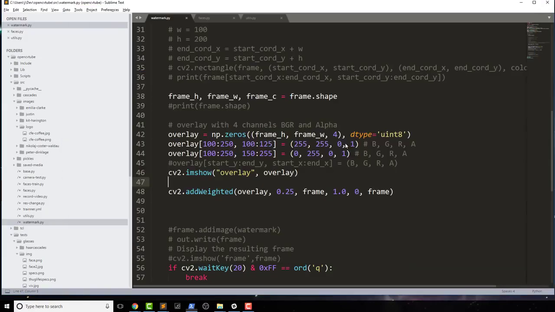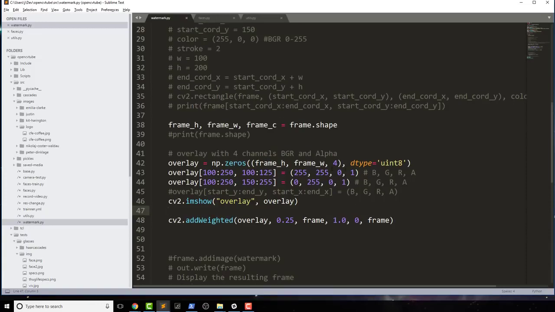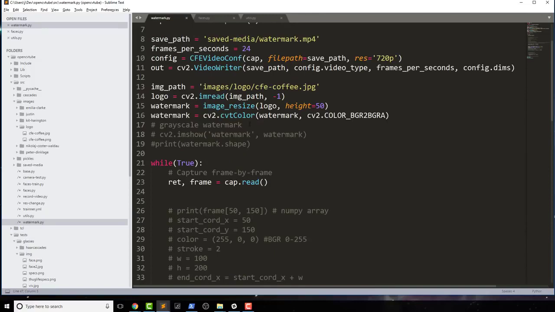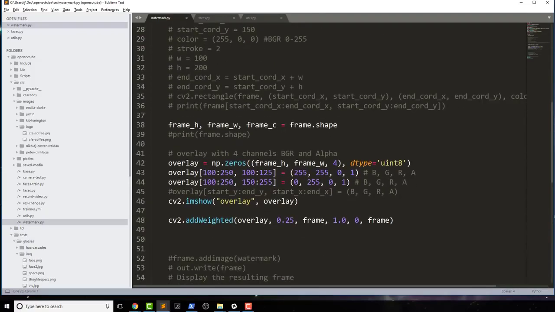Well, there's a chance that you intuitively know what this is. But when I was learning this, I did not. I was like, hey, what is going on here? Well, what happens with OpenCV is we have to treat the things that we're combining the same. So I mentioned before about the possibility of an issue with this grayscale. Well, the same thing is true with alpha. So when we create an alpha overlay, our frame has to match that overlay. And right now it doesn't.